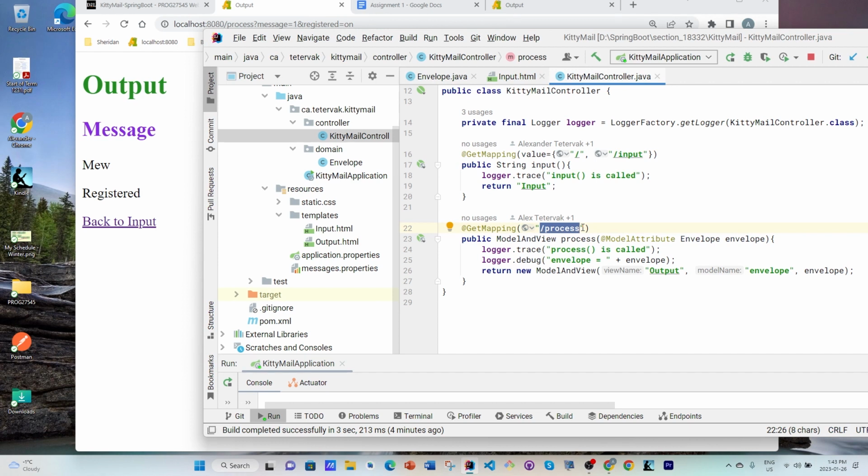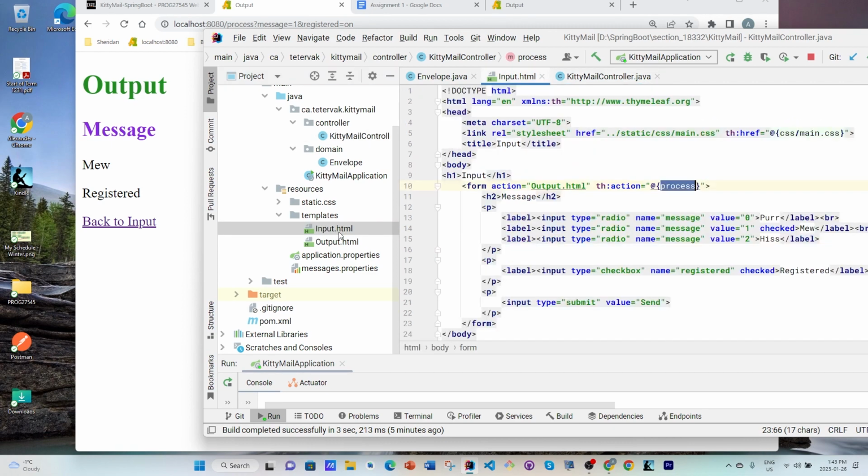The method that receives data is process, and I am receiving this as an object, marked as a model attribute. Why can I do it? I can do it only if the input name that I want to receive inside of the object matches a property of the object. We learned this in the previous lesson. If the input name matches a property of the object, the system will call the setter of the object and insert it. So this is how it works.